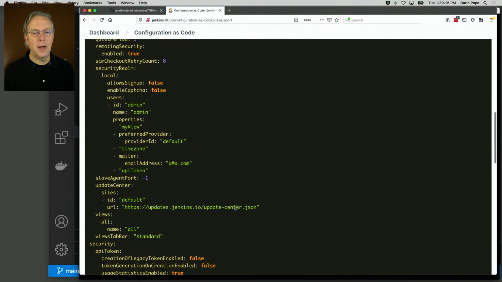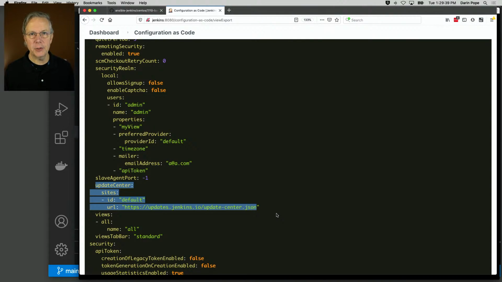In the case of Update Center, which is right here, you may not want to leave that in, because when a controller restarts, so you do a systemctl restart Jenkins, if you had any other update centers in that definition, they would get overwritten with this single value.